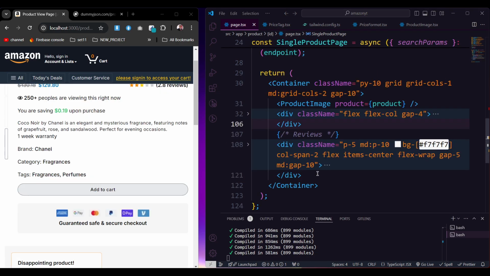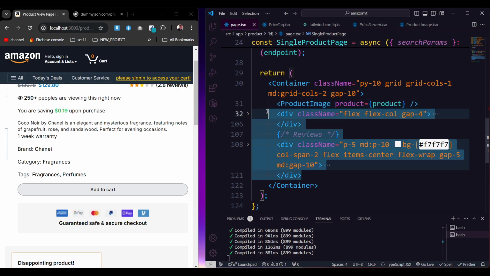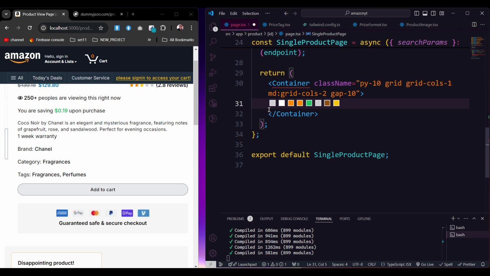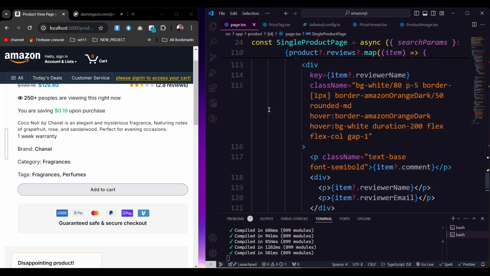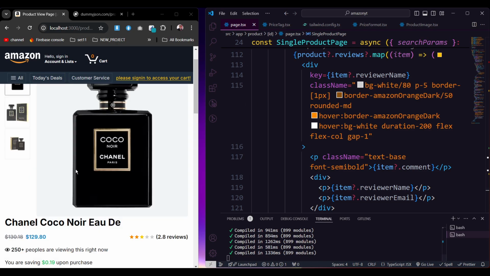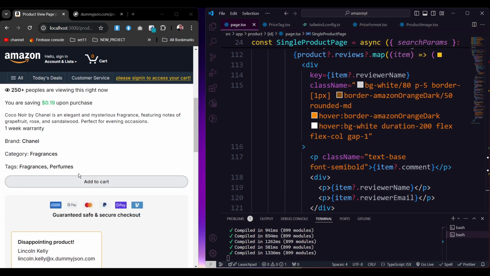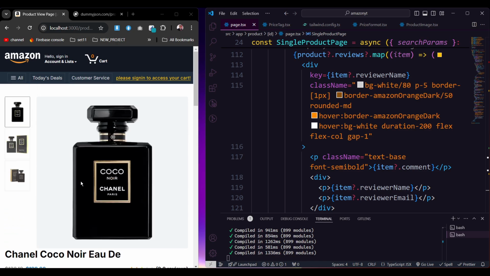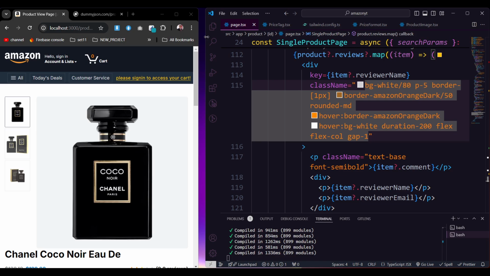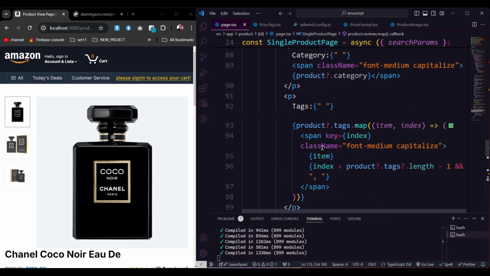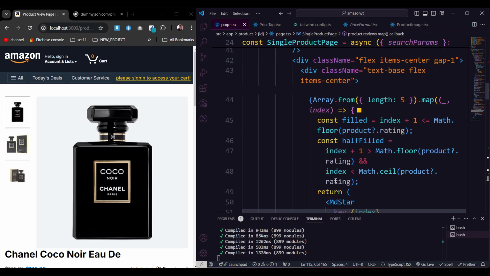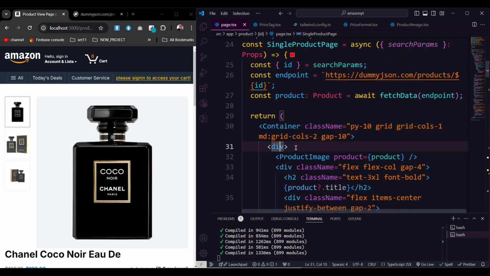I think the best approach is to grab these properties, or let me grab each and everything here. I'm going to take another div here just to see how it looks. Yeah, I think we should go that way. So now we have one more div here, and that div is going to provide all the injecting. So this is the one, I think.